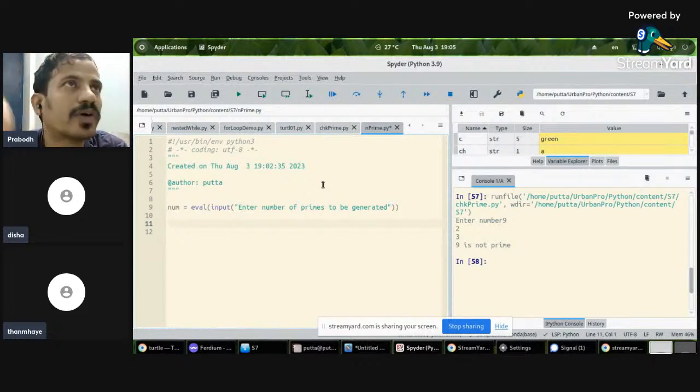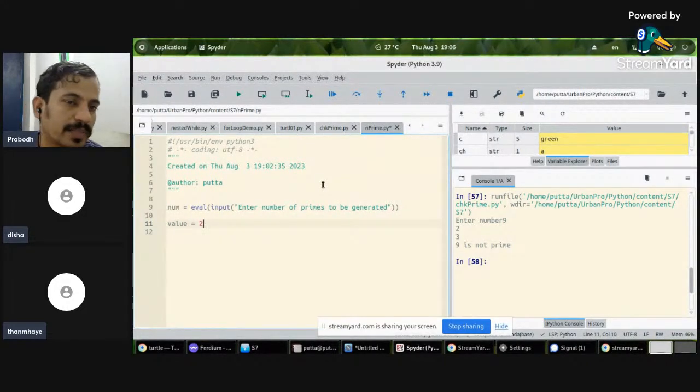So if I'm looking for the first n primes, let's say n is 4, which is the first value that I have to consider for checking whether it is prime or not? From where should I begin? One. One is neither prime nor composite, so I should not start with 1. I should start with the value being 2. I will start from 2 and then keep on checking. I will check whether 2 is prime. If it is prime I will display it, and then I go to 3.